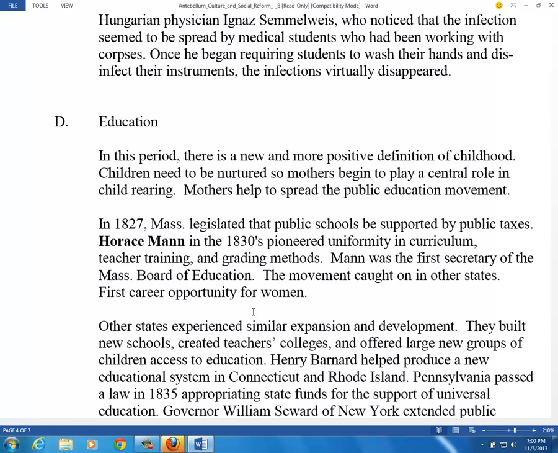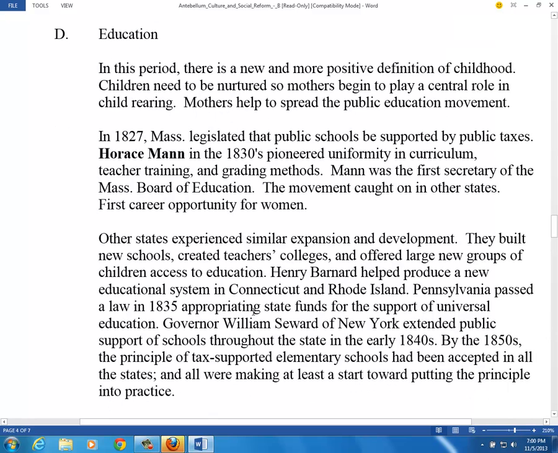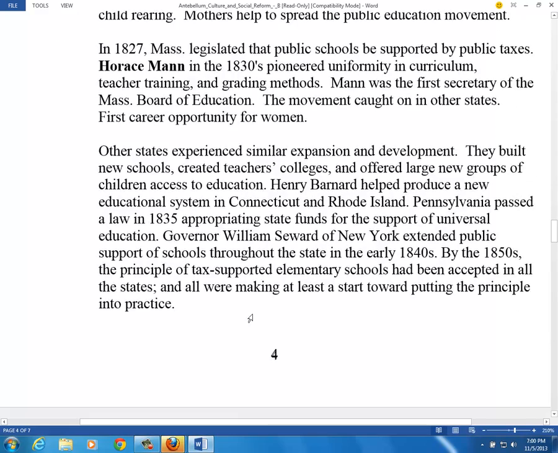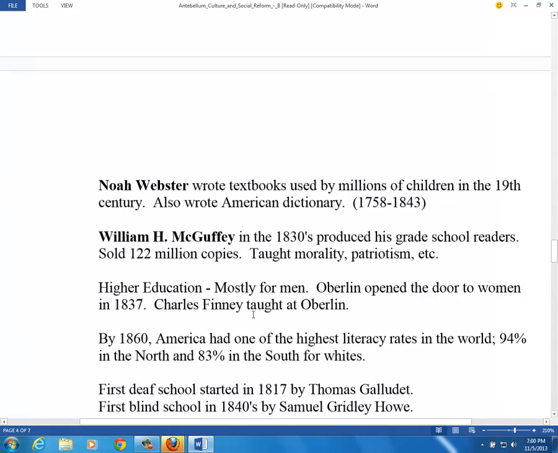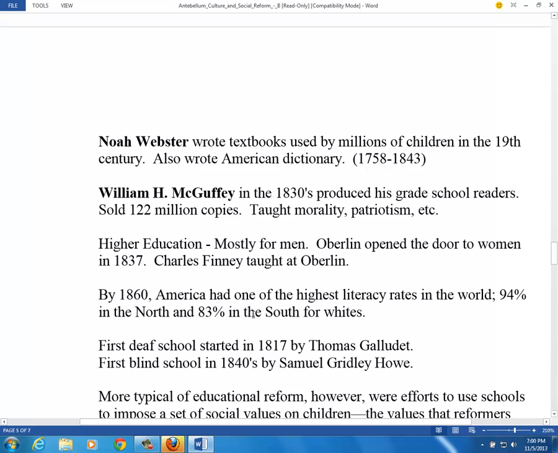You just picked some young woman in your community that hadn't found a husband yet and stuck her in the classroom, whether or not she had any education. So we begin to start seeing actual training for teachers, curriculum that was geared toward certain ages, all of those kinds of things. And he's the first to really begin to do that. Noah Webster, the Webster Dictionary, it goes all the way back to him. He pretty much wrote textbooks for kids, but also wrote our first American dictionary.